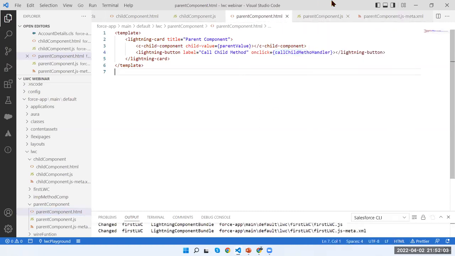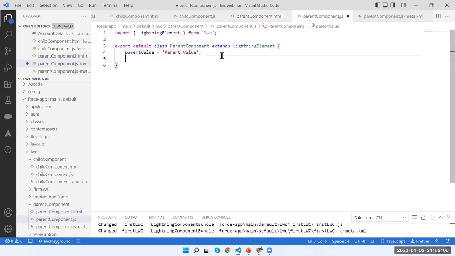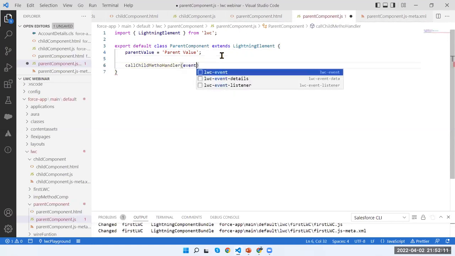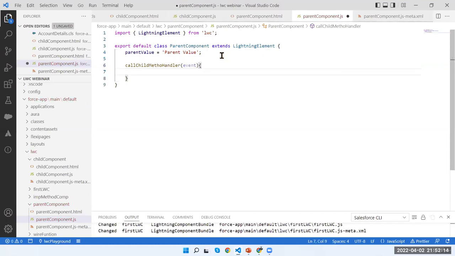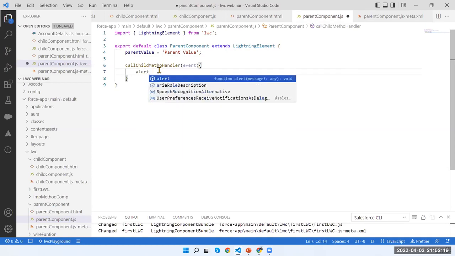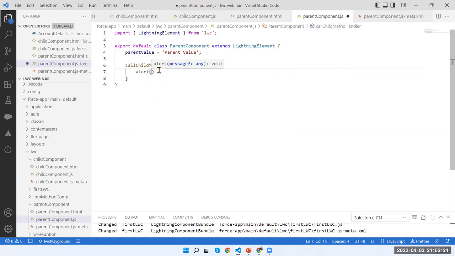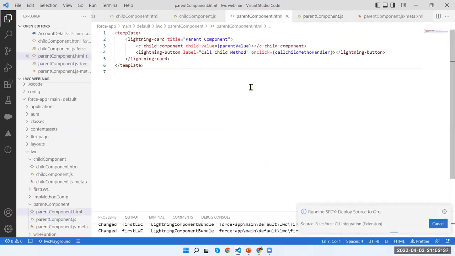Let's deploy. In the event, let's use one alert: parent button is calling. Let's deploy it.